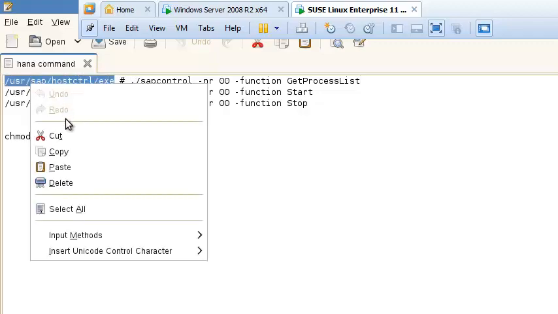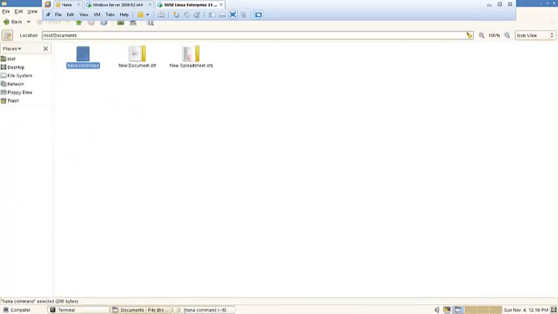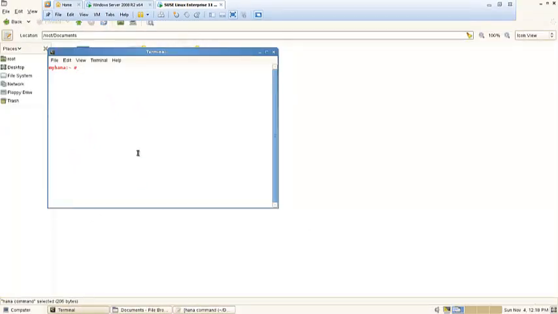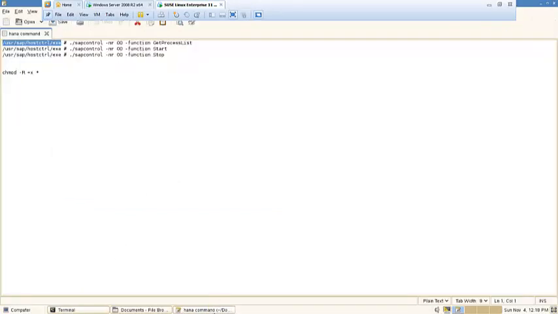First I need to go to this directory because this is the HANA install directory. I go to this terminal, the command line, and I cd to this specific directory. Okay, then I run the HANA command to start HANA.